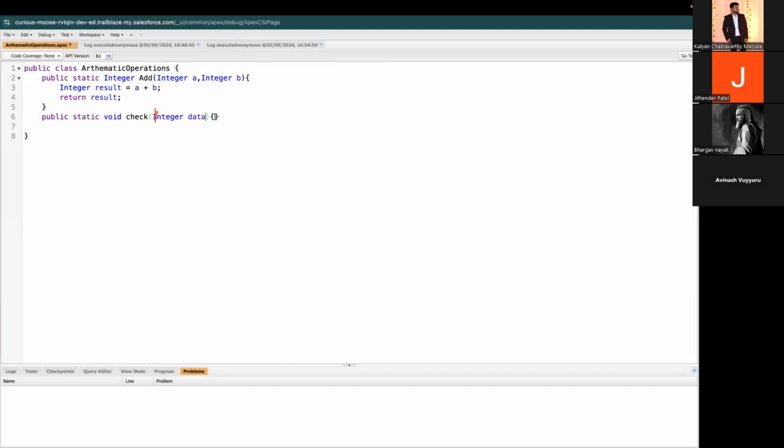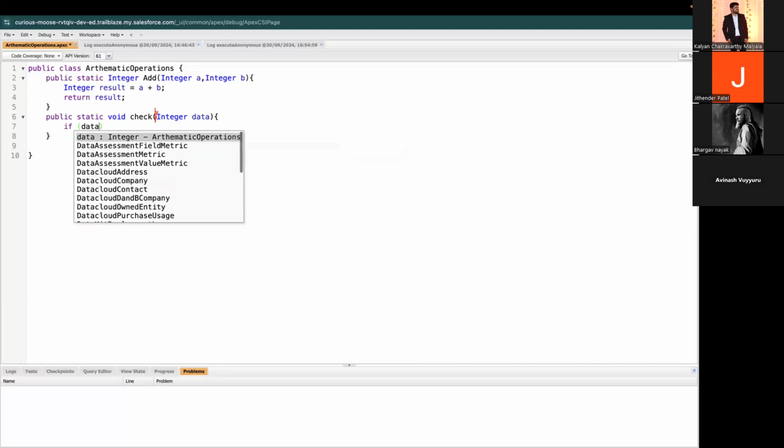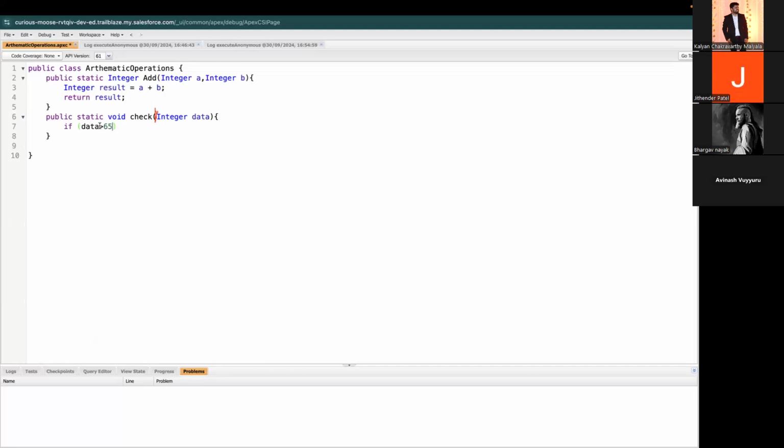Then print it is greater than 65. What should it print, sir?